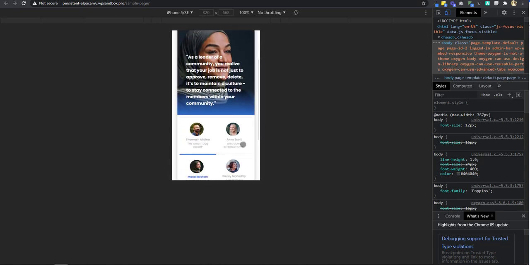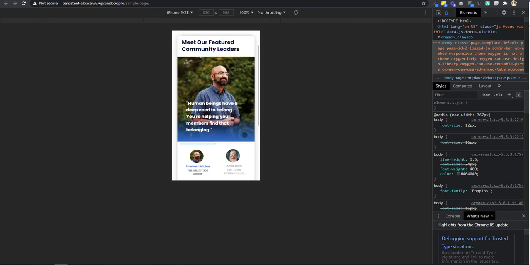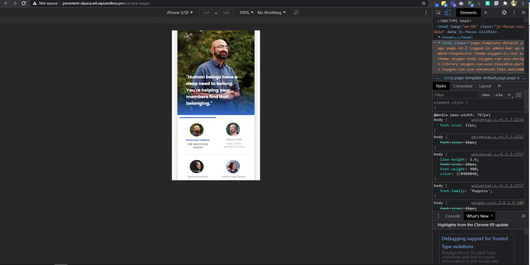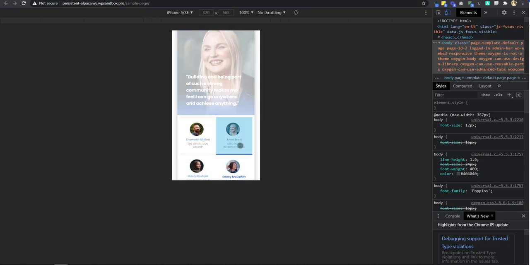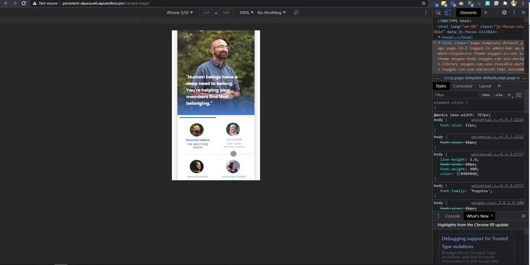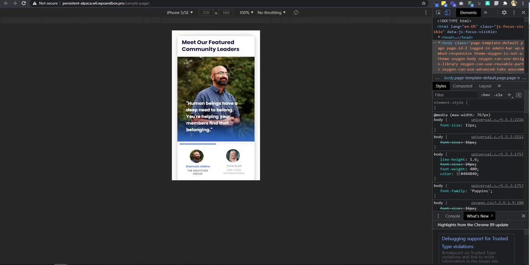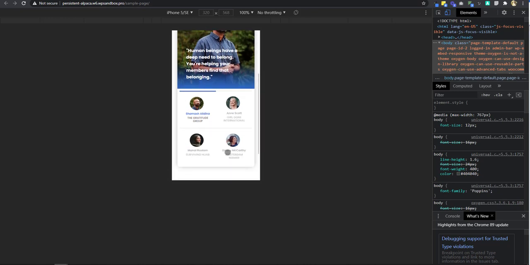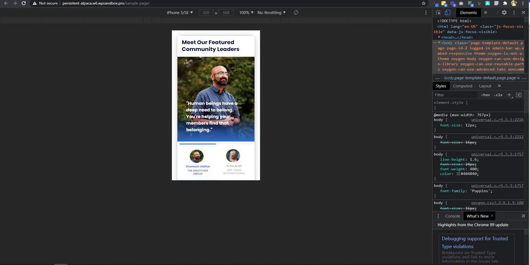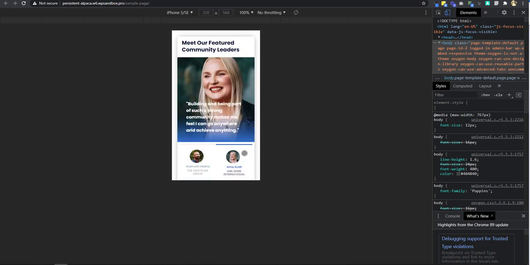So I want a situation where you can have everything in the screen, at least up to this point. This looks like it could work, but what if we could have all these icons line up? What if all these pictures line up under here, and then we have this section a little bit longer.